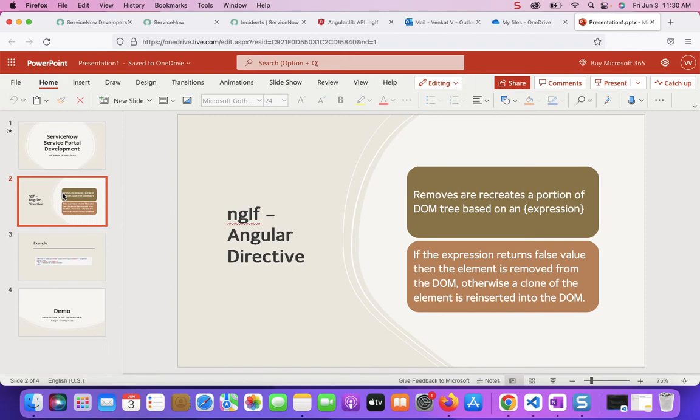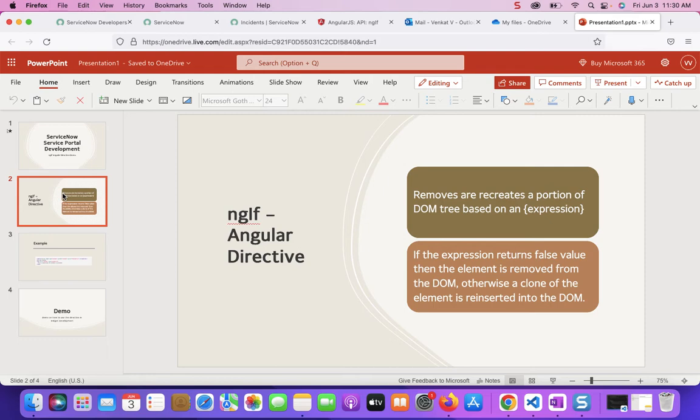If the expression returns false, the particular HTML element is taken out of the DOM tree. But if it returns true, then it is available in the DOM tree, or it is recreated in the DOM tree. That's how the ngIf Angular directive behaves.